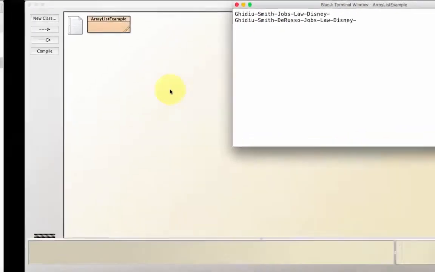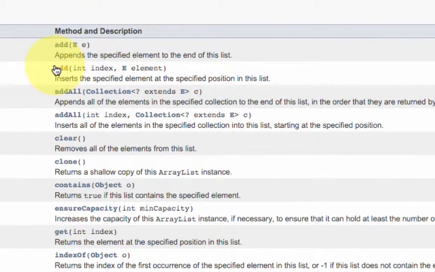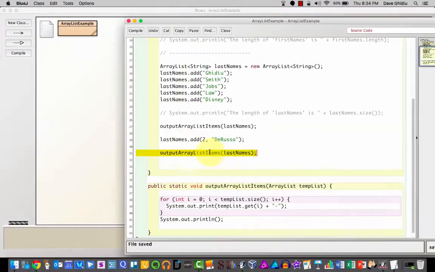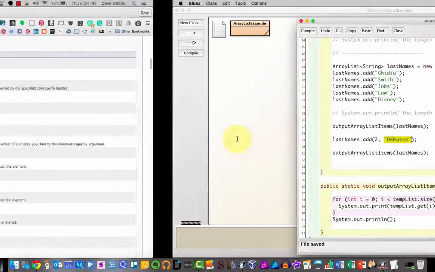So there's a few different methods. We started with add and append. Append is a fancy word for adding to the end. We also use .add with 2 parameters, the index, which is an integer, and the element. So when we use .add the first 5 times, it was appending it, and then the second time we used the method that took 2 parameters, an integer and an element.